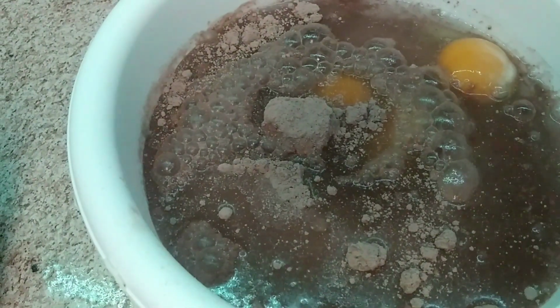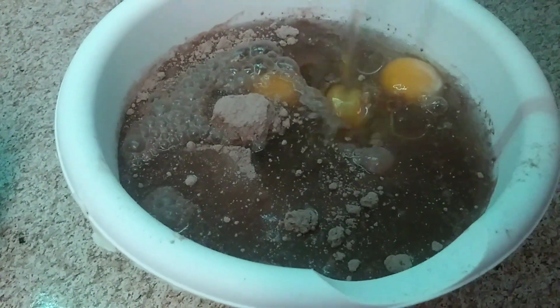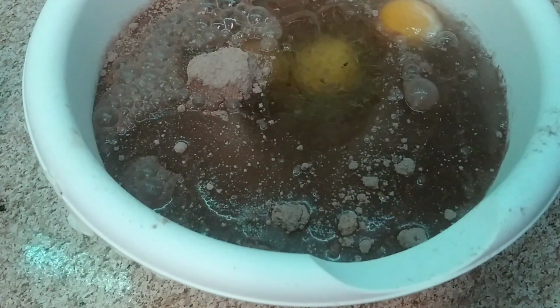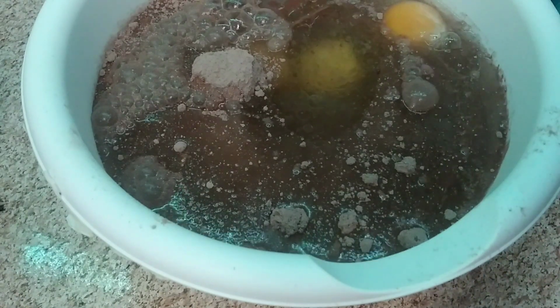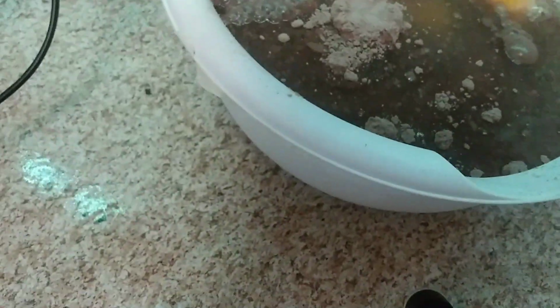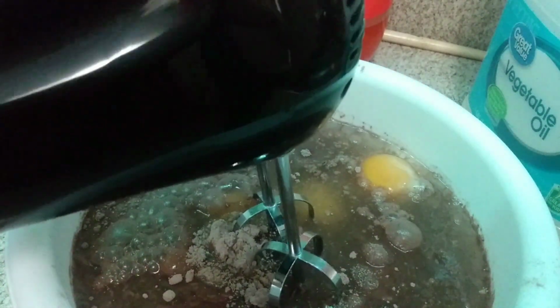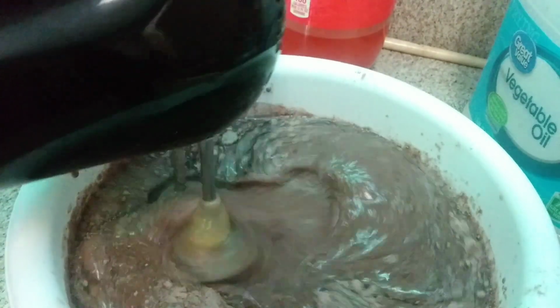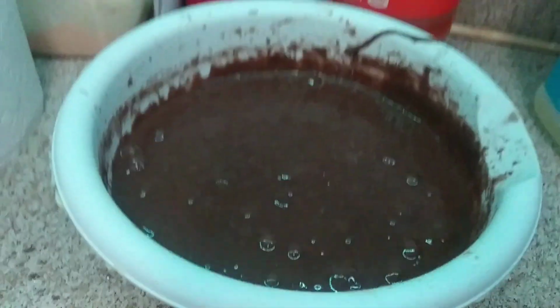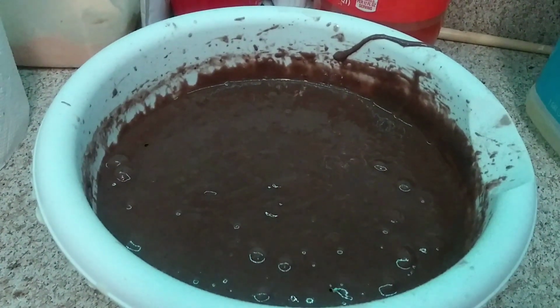Then we're going to go and add 1/2 cup of vegetable oil. That's about 1/2 cup there. Now we're going to go and mix it up. I'll show you, but I'm not going to play it the whole time because I know nobody wants to hear this sound. Alrighty, now we have our cake batter ready to go over into our pans.